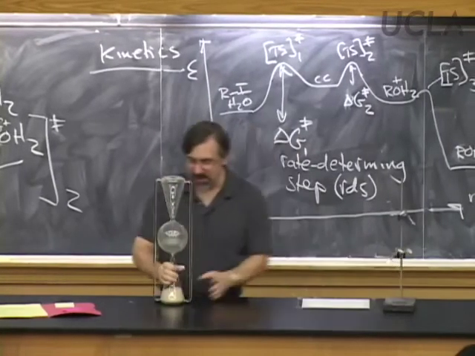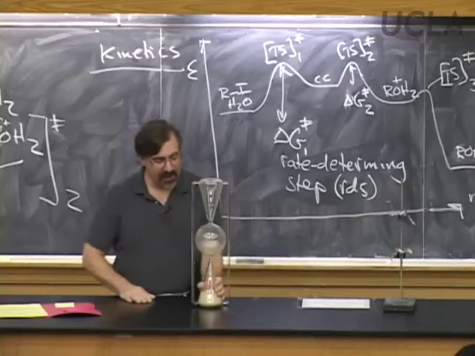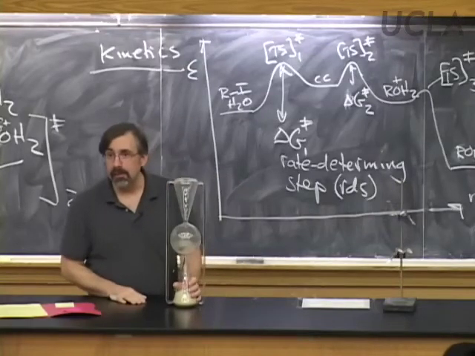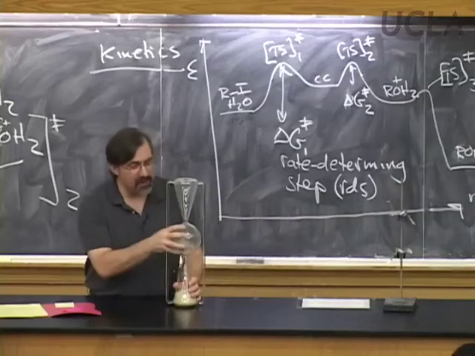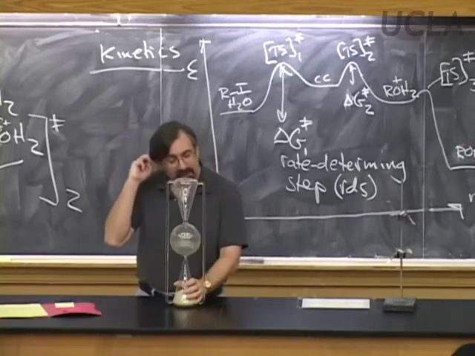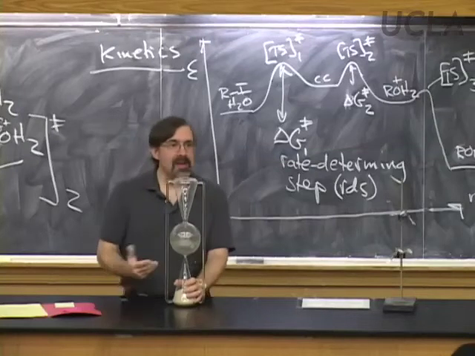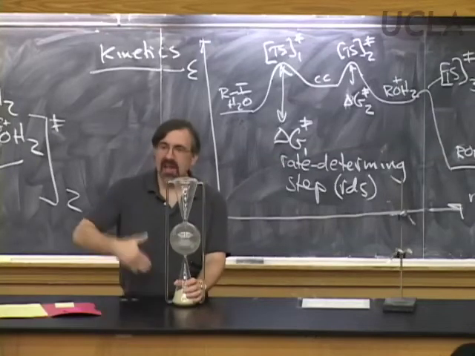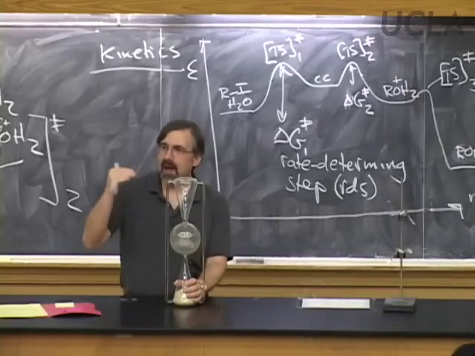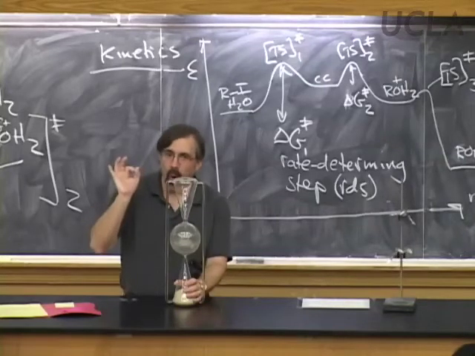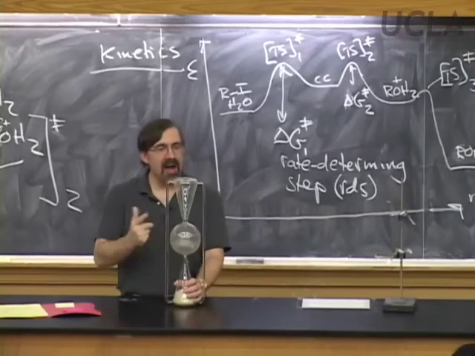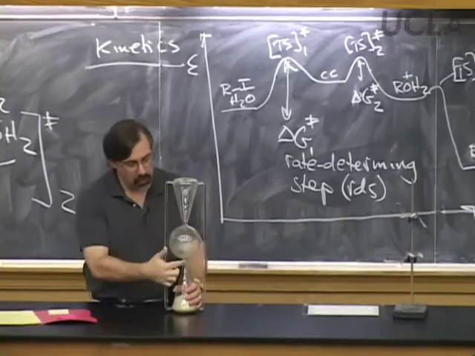All right, so this is an hourglass. It's a chemistry hourglass made from broken laboratory glassware. These used to be separatory funnels, and this used to be a 1-liter flask. But this is an hourglass. Now, hourglasses work by having sand go from one portion into the other, and the rate at which the sand goes from the top to the bottom is a function of the hole that's between the two portions of the hourglass. This guy has 3 areas and 2 holes.